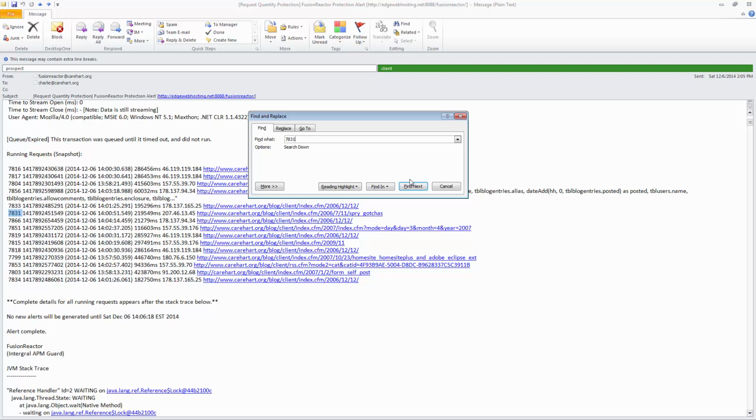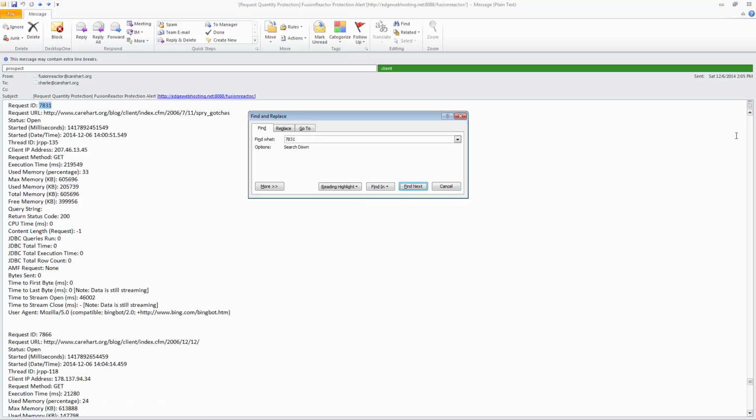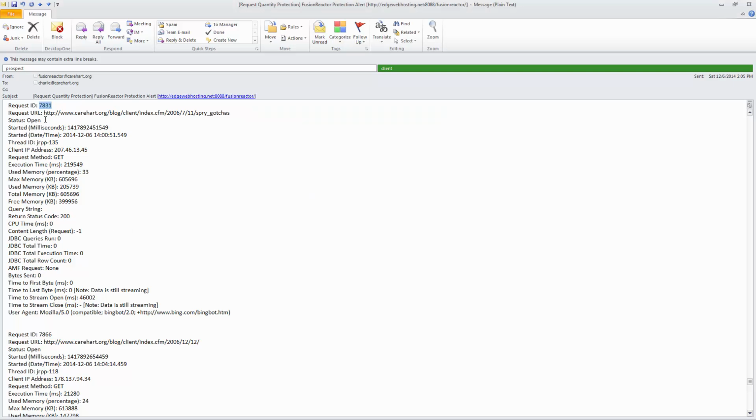But watch, when I do a find next, I'm going to jump to the bottom of the email. It found at the bottom of the email the one request ID. Now you might get another random reference to that value, but you're looking for the request ID equal that. You could add that string if you want to, but 99% of the time when I look for the ID number, it goes right to the bottom. There's nothing else in the middle. And here's the details about that request.